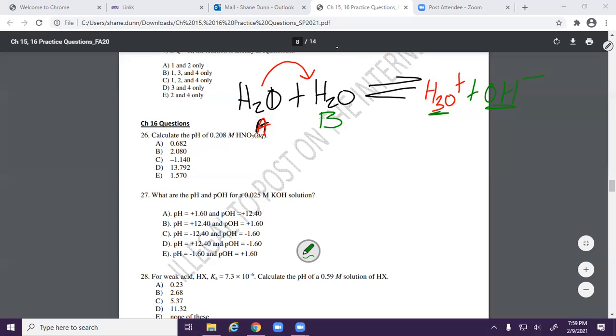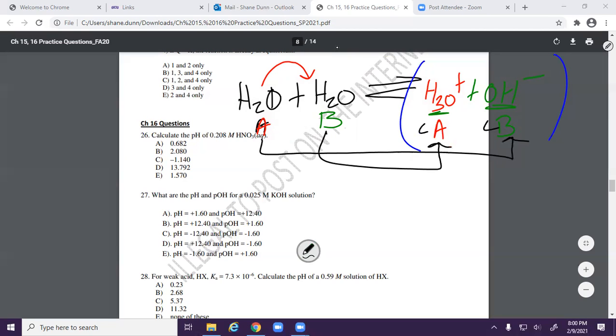Okay. On this side, we're just going to look at this side right now. Which one's the acid? Which one's the base? That's your acid, right? This is your base. However, since they are on the product side, we can't just call them the acid and base. We call them the conjugate acid and the conjugate base. The acid is the conjugate base. The base is the conjugate acid.